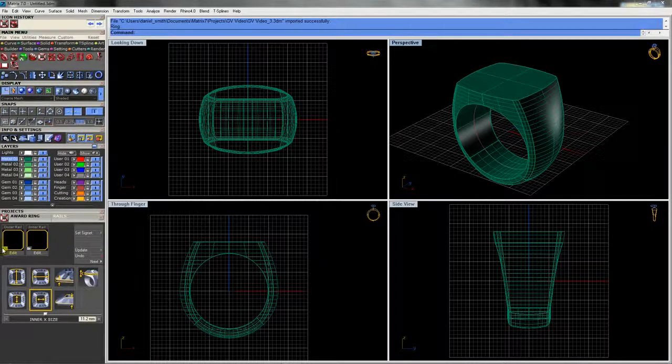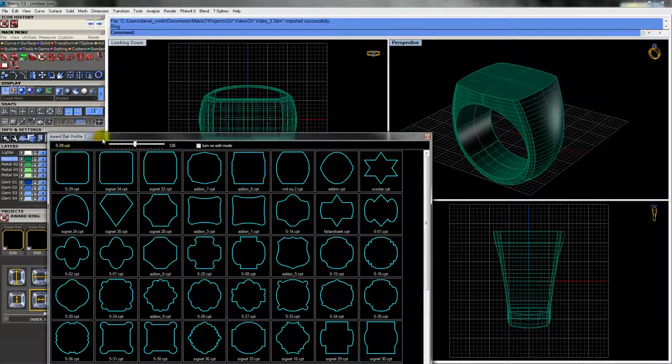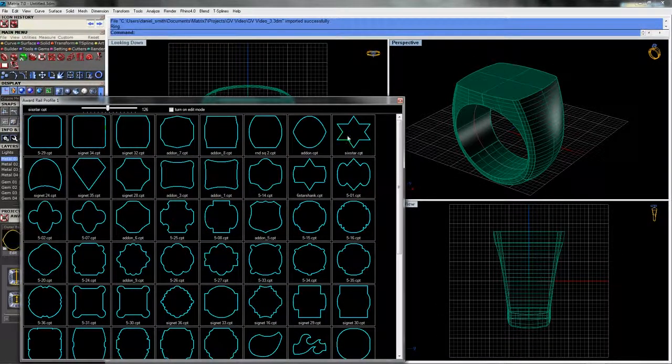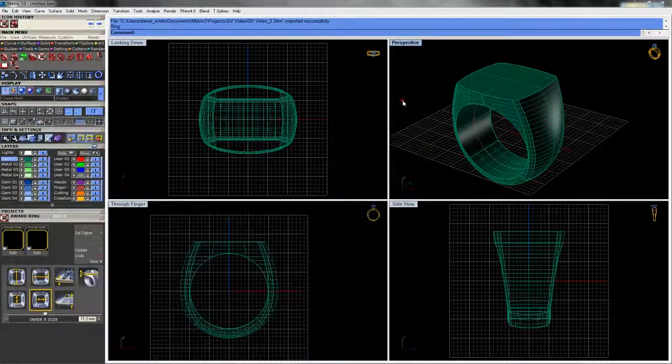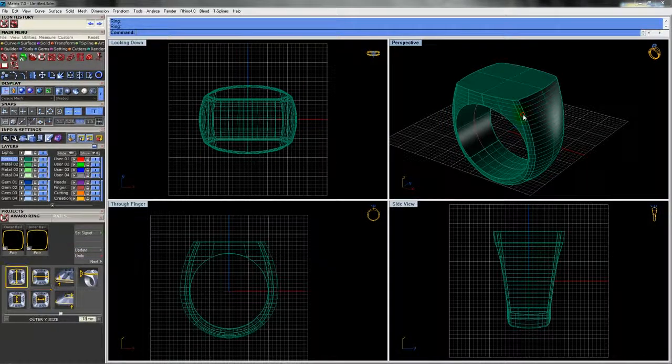Or we can also change the top of what it's going to look like by going to the profile browser, just like we did in the Signet Builder. But for this, we're just going to keep the cushion round shape that we already have. So we're going to first start by clicking on Set Signet, and then we click on our signet ring, and we see that those profiles changed to our cushion round that we already selected in our signet. And these sliders in the menu allow us to adjust the outer height, the inner height, whatever we choose.